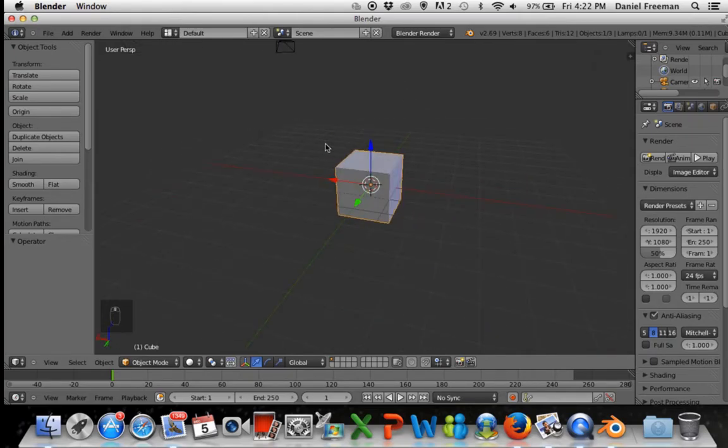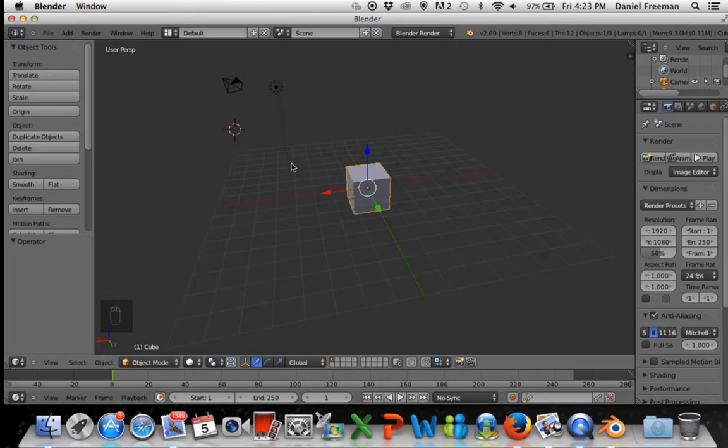There you go. Now, a lot of people, when they start out in Blender and want to select something, make the mistake of trying to left click, and then all that happens is this little thing moves around on the screen. The thing that's moving around on the screen is the 3D cursor, and that's just going to show where you add objects in your scene.